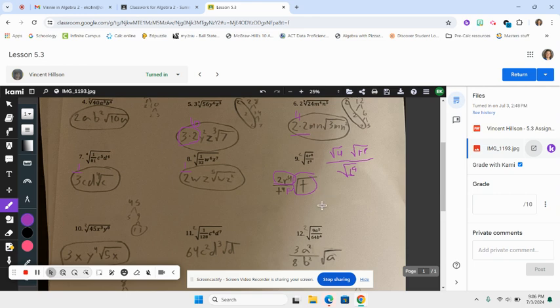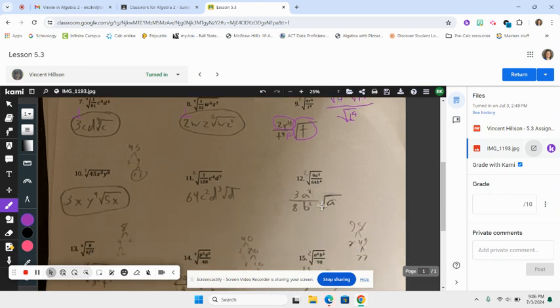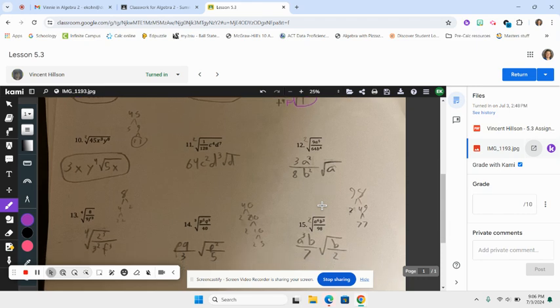That one's a little weird, and I get it, but we got to practice with some of these kind of funky radicals. So that's kind of how you would fix that one a little bit. Number 10 looks great. Number 11, there's a couple things here. So first of all, 1 over 128. I see that you separated the 128 and you pulled out the 64, but that should actually be the square root of 64, which would be 8.